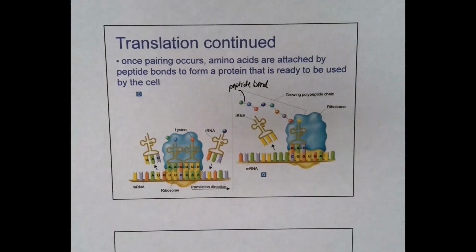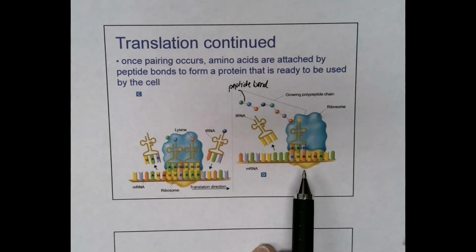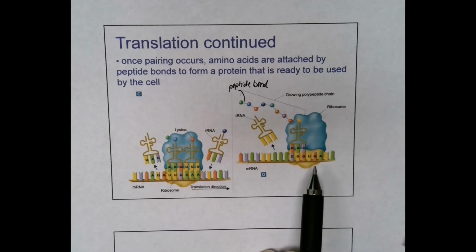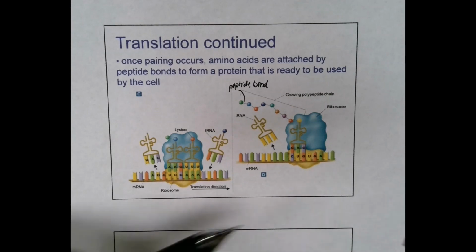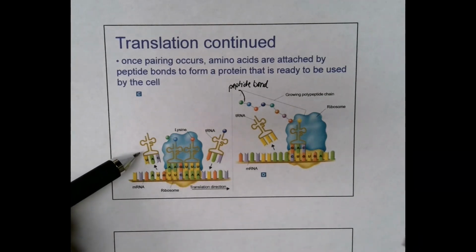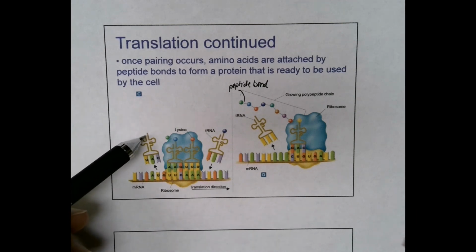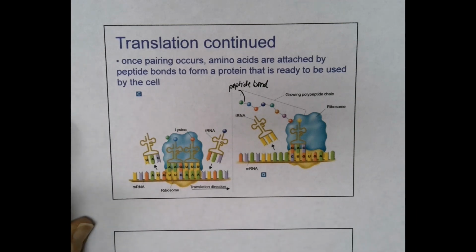All right, so then the cell will typically read one mRNA strand multiple times and make multiple copies of the same polypeptide before that mRNA breaks down and before the ribosome breaks apart. These tRNA molecules are going to go back out into the cytoplasm and pick up other amino acids of the same type. So another methionine in this case, over and over again before they get worn out and break down.